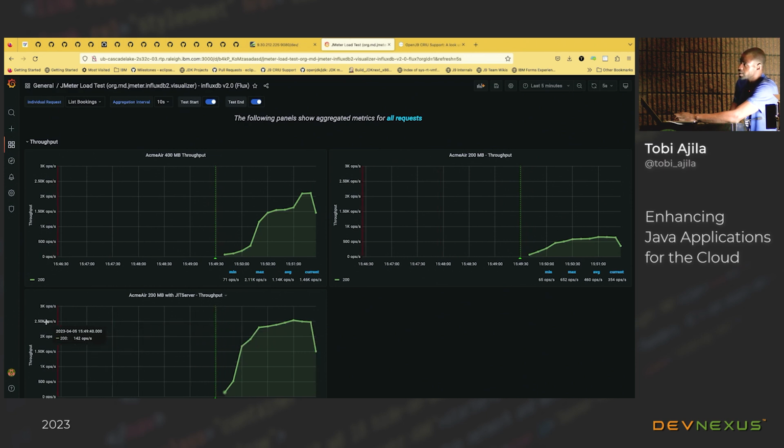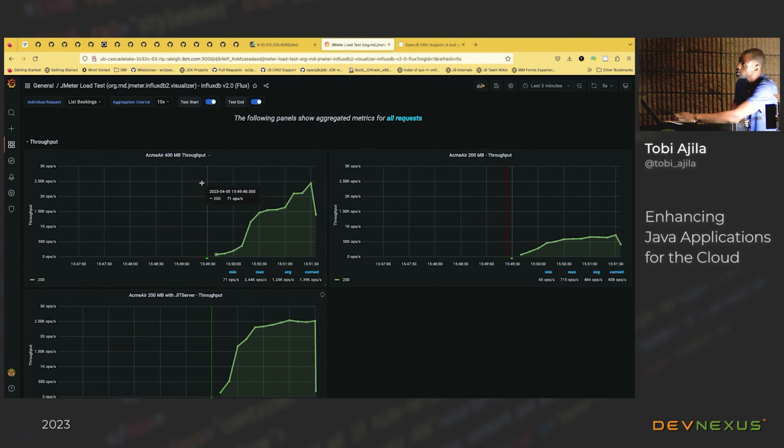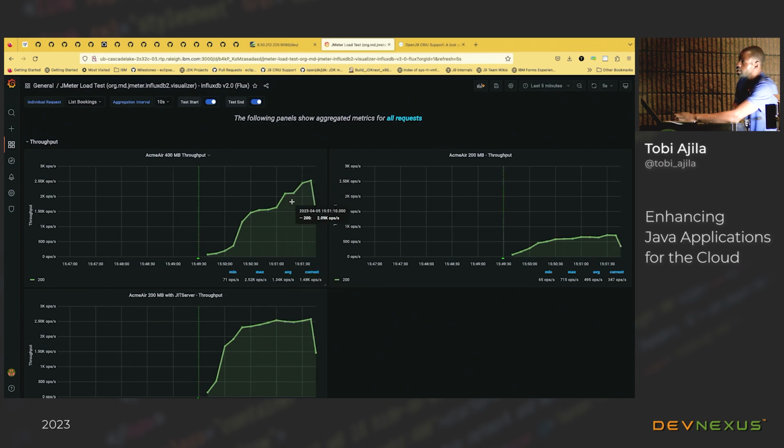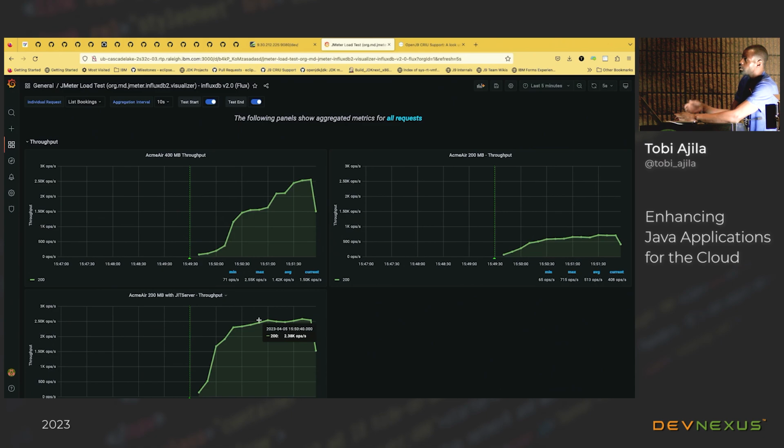On the y-axis is the ops per second. In comparison to the one that isn't constrained, you can see here that it has the same throughput as the one with half as much memory, but even then it got there a lot slower. So you can see that with JIT server, your ramp up is faster, and you can achieve the same performance as you would in an unconstrained environment.